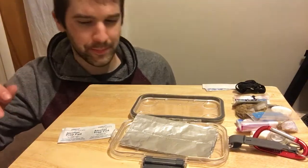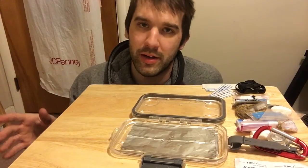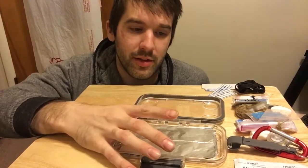So there's that. So here's my whole pack in all its glory. Now again, this isn't some kind of super bug out scenario. This isn't any kind of long term thing. This is what I deem the bare necessities.